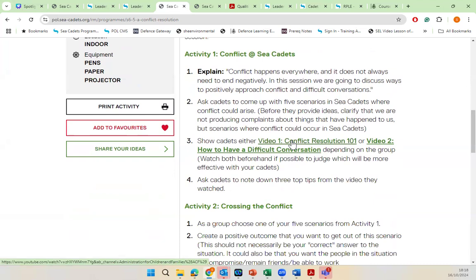I think for a lot of these modules, we want them to be facilitative. So we want the person who's leading the session to have had a chance to read beforehand, to get familiarized with the session, but also that you and the cadets can work together as a group to uncover some of these answers. So for example, in that one before, working with the cadets to not say, I think that this is the answer, I think that this is what the right thing is to do, but having that discursive nature to all the sessions where you're saying, what do you think? What do you think? And actually treating yourself as part of that group rather than someone outside of the group talking to them.